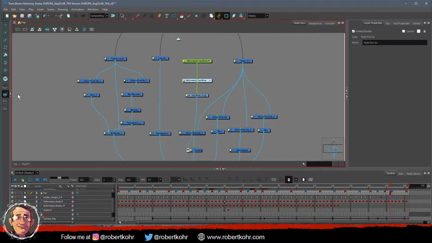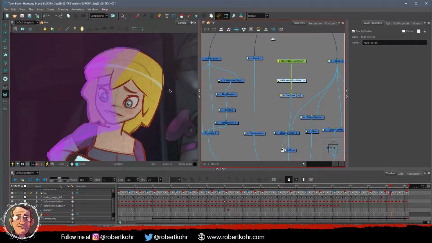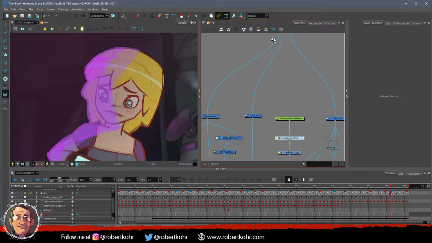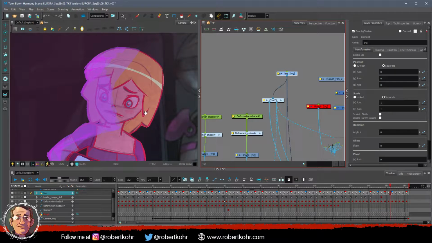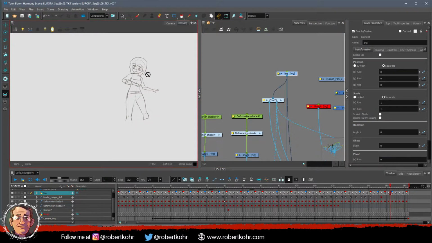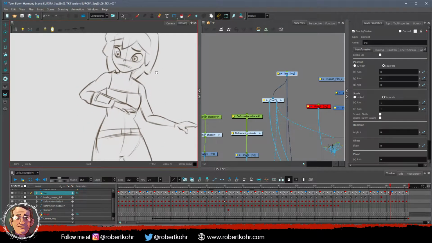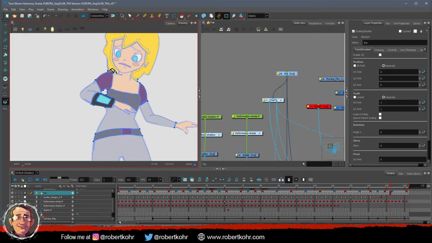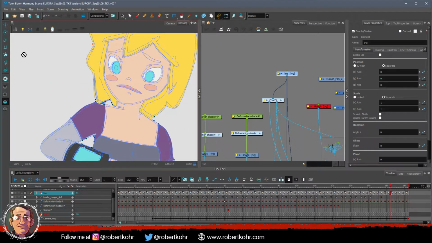Alright, so let me get back into the preview window. And if I go into her line art layer, which is in the parent, I'm going to need to go to the drawing view, so I'm going to just add a drawing node in here. And then color. Alright, so the problem of why I'm getting that weird composite is if I hit X on these cheeks, you'll see it leaves a hole.